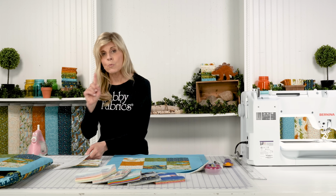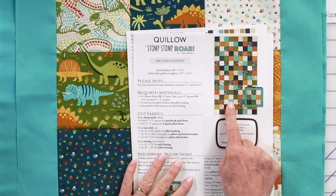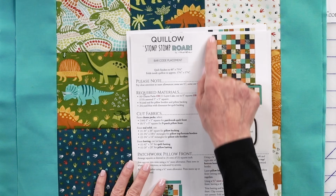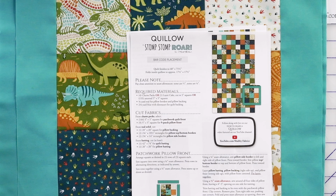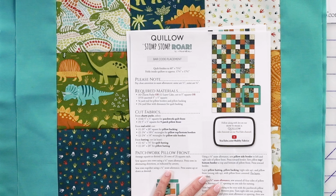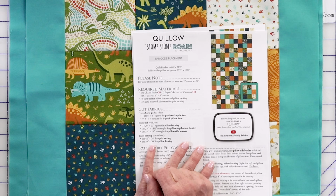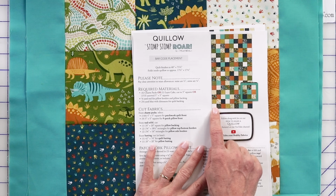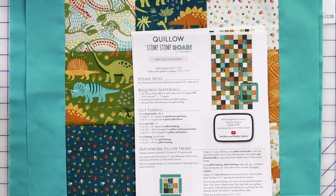Once that's done for the quilt top, and that's one step that's a little bit different than our pillow that we're creating, notice how our quilt top doesn't have borders like our pillow does. So sometimes when you have all of these seams hitting, it's important to kind of lock those in with what's called a stay stitch. We mentioned that in the pattern here, that once your patchwork is complete, and before you start attaching that to the batting and the backing, we recommend that you go around here with a 1/4 inch seam allowance and maybe even a shortened stitch length to just go all the way around the perimeter to lock in those seams before you move into the next step.